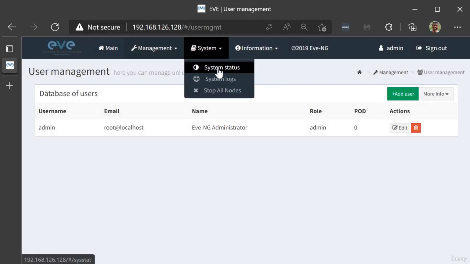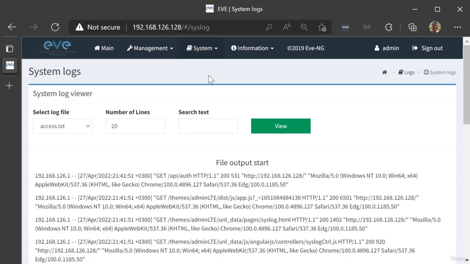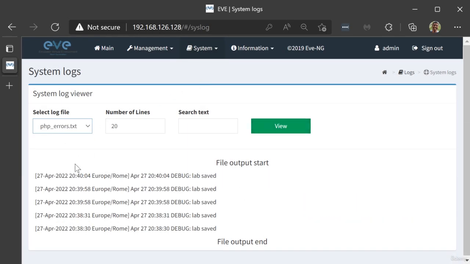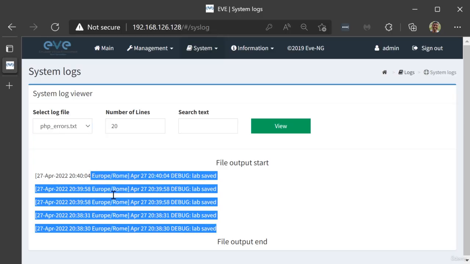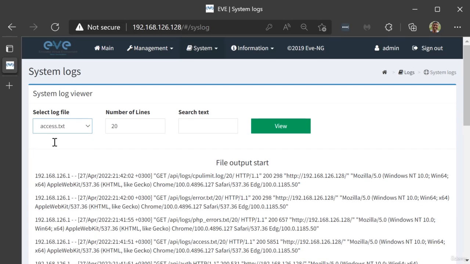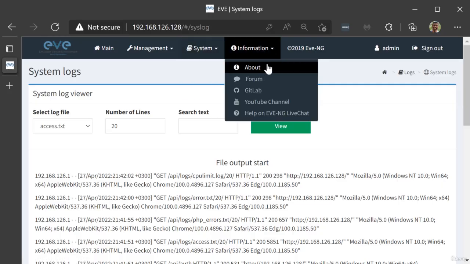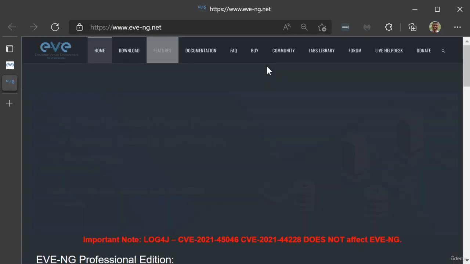There's also the system information. So system status, you guys saw that earlier. But you can also click on system logs. If you're having problems with EVE-NG itself, you can look at these different logs, and it can help you when you're trying to troubleshoot what's going on. Like if something is breaking, something's not working the way you would expect, you can always just look in these logs, see if your CPU is being spiked, see if you're having access problems, and you can view everything here and even search through the logs this way. And if you want to stop all of the VMs inside of your lab, you can do that with this single button.